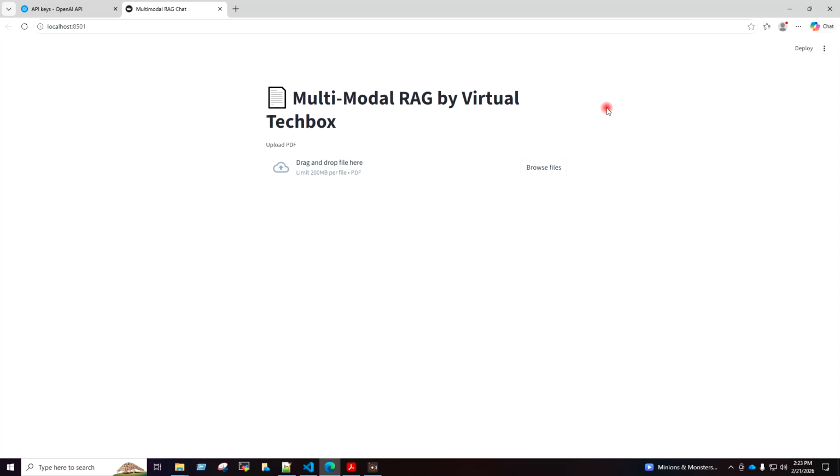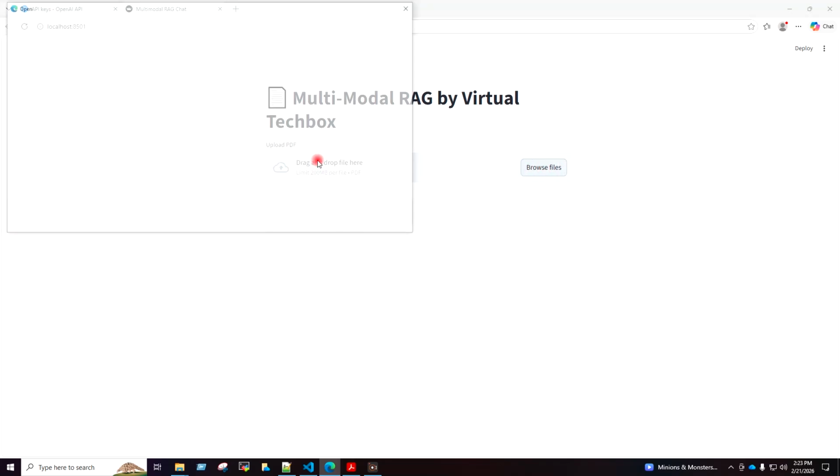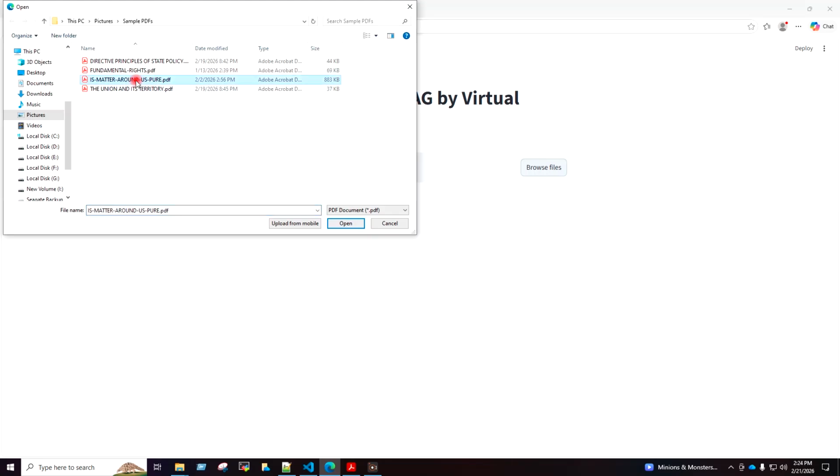It has opened the application in my browser. So here actually I can upload the PDF file. I will go ahead and upload the PDF file from my system.